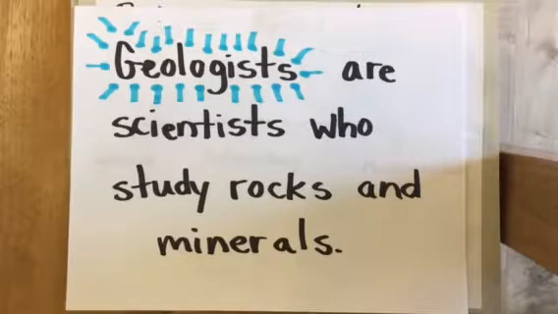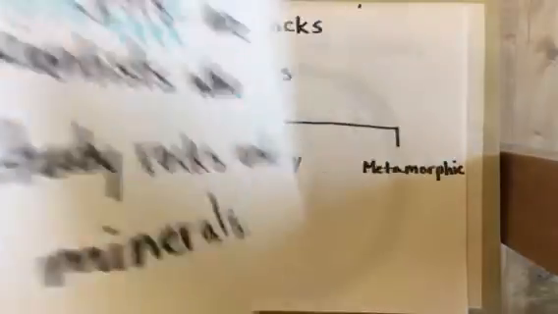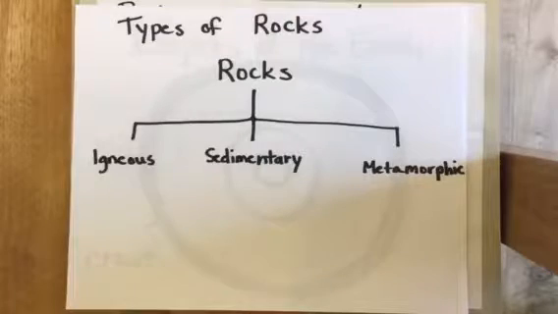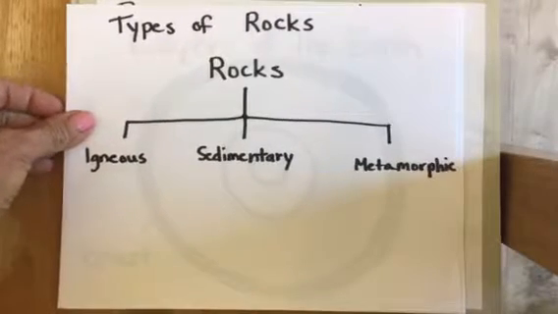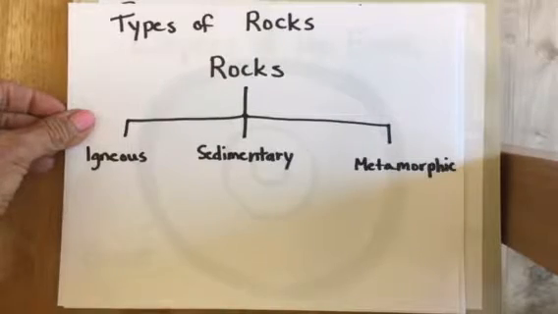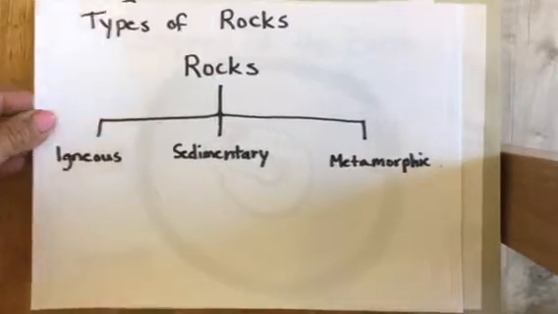Geologists are scientists who study rocks and minerals. Some geologists specialize in studying historical rocks and group them on the basis of how they are formed. These three broad, sometimes overlapping categories of rocks are sedimentary, igneous, and metamorphic. We will take a closer look at the Earth's layers and the rock cycle to better understand these three categories of rocks.